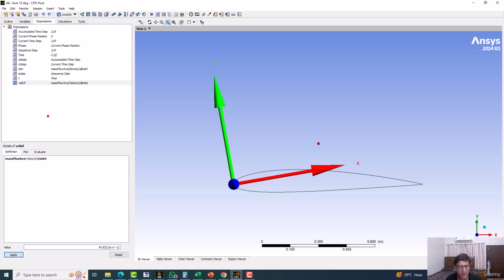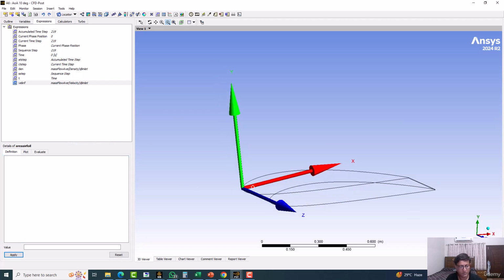Now the third thing is the area. I know the area exactly: the area of the aerofoil is its chord length times the third dimension, its span wise length, that is 0.3. So it is going to be 1 times 0.3, and you have to put the units, otherwise when you calculate the variables you will have problems with the units. For the variables already defined, they have the units from CFD Post, but for constant values we have to provide the units ourselves. So 0.3 and meters. Okay, apply. You should get 0.3 meter square, meaning the value 0.3 and the unit meter square.